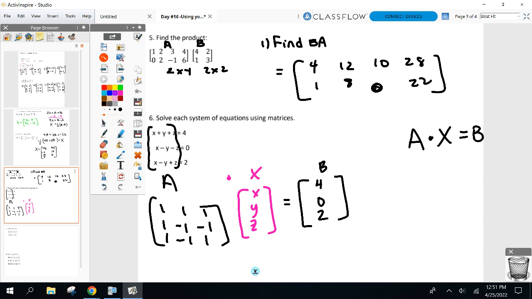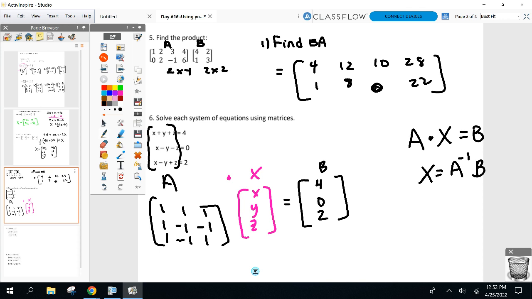But we've talked over and over again, what's the one operation we can't do? Division. So dividing by A is not going to cut it. So we're going to do something similar, the same thing as dividing by A, which is taking the inverse of A. So this is going to be A to the -1, which is the same thing as dividing, flipping it, and then multiplying it by matrix B.